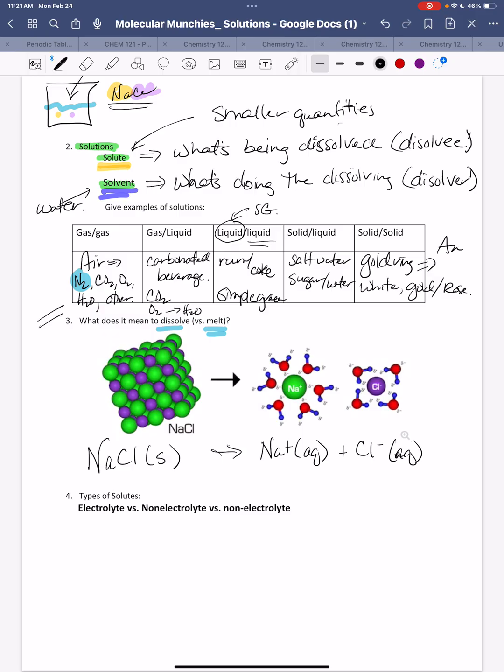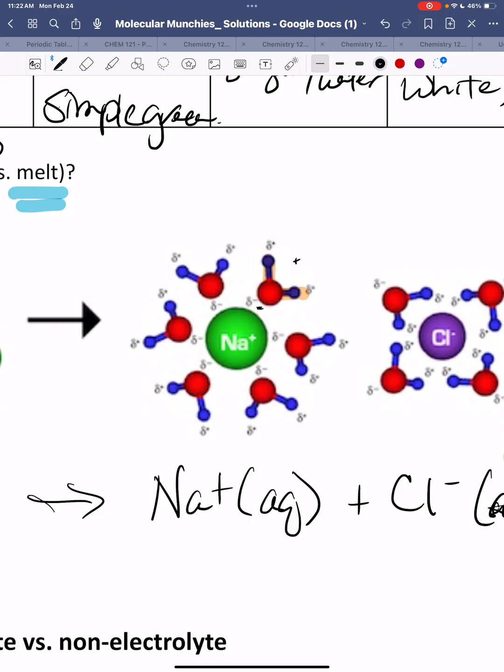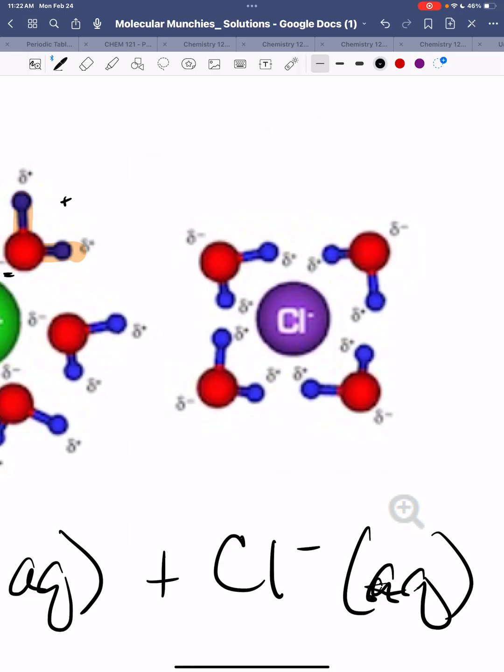It's really interesting how that actually happens. In the solution process, this idea of dissolving these substances, we know that water is a polar molecule with a negative side and a positive side. When we have the sodium ion in solution, it's sequestered away from the chloride by water surrounding it, solvating it, by the negative side of the water molecule, the oxygen side, surrounding the sodium. And the opposite is true for the chloride. Super interesting that the hydrogen side, the positive side of this polar molecule, separates the sodium from the chloride.